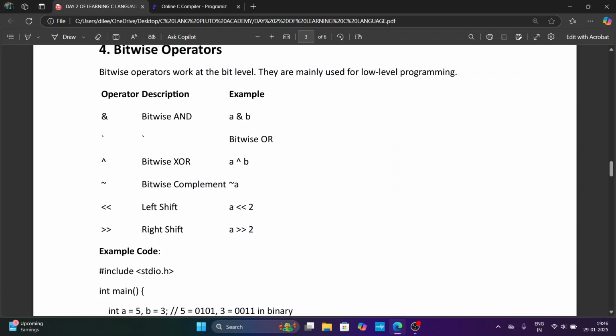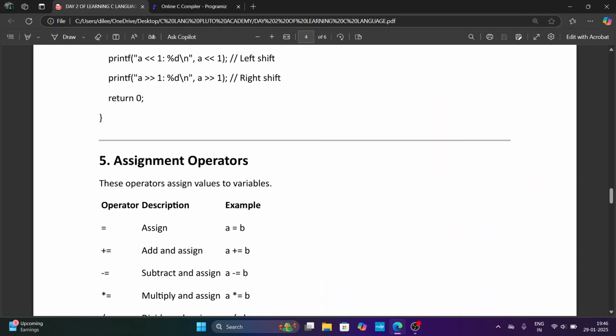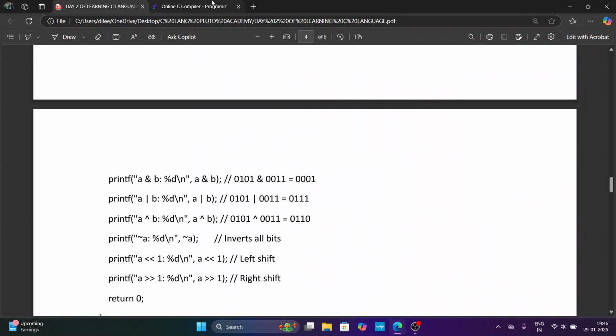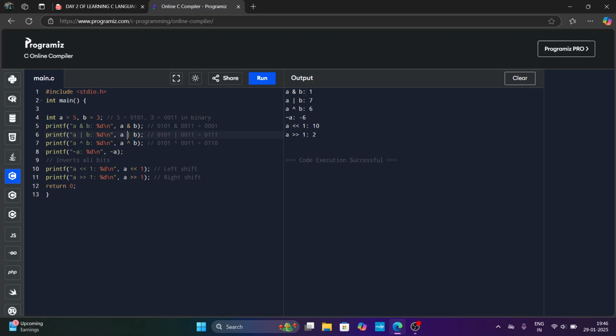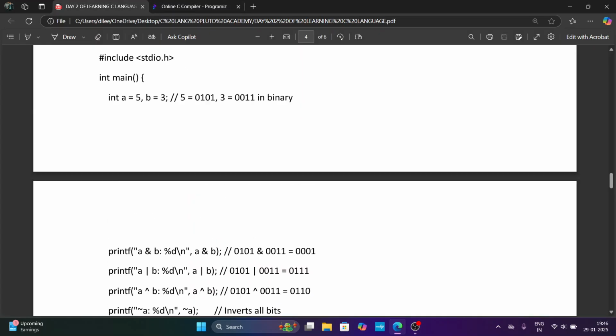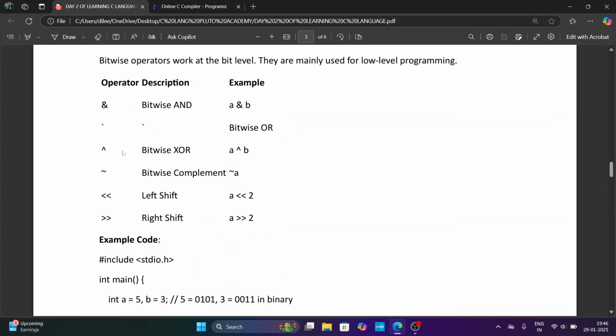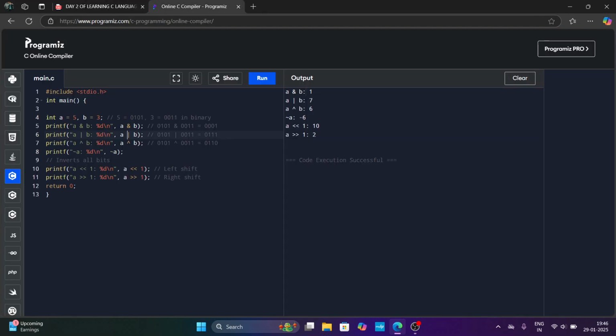Here is the output. And then the next bitwise operator is the bitwise XOR operator, that is this symbol. Don't forget that.